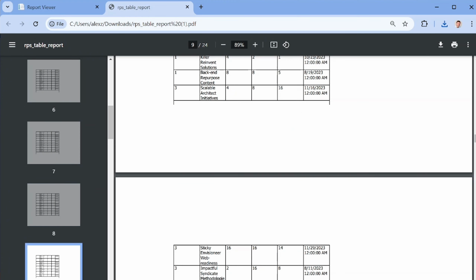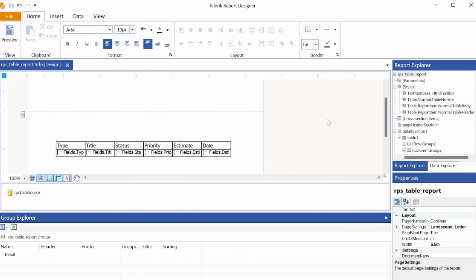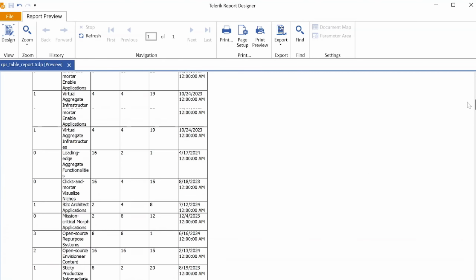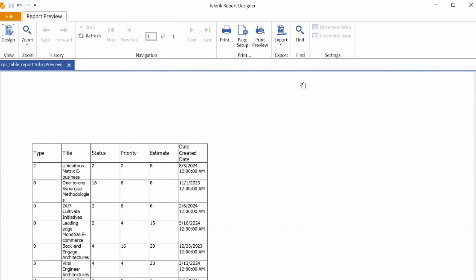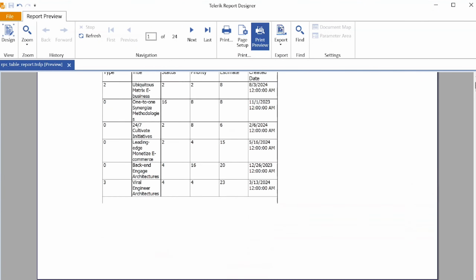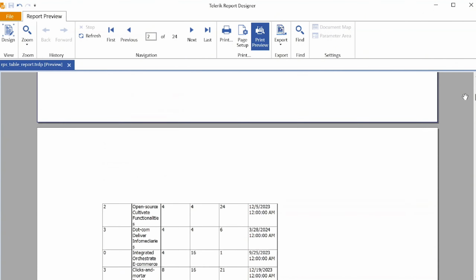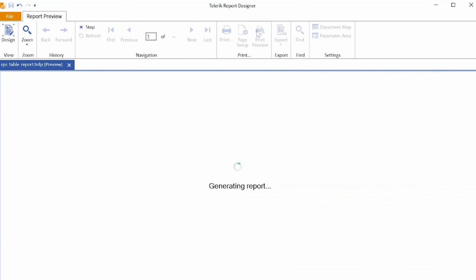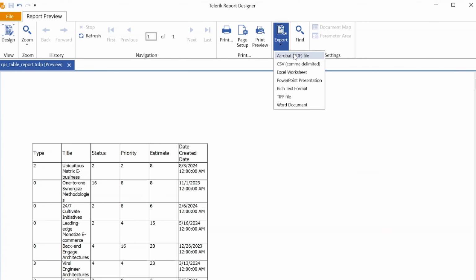Now, if you're making quick adjustments, you don't always need to go back to the application. You just need to click on Preview here in the Report Designer itself. By default, this is going to show you how the report will look like in a viewer, so not paged at all. But if you click on Print Preview, this will show you a paged version and how your page will render in a PDF, for example. So you can see that our landscape orientation is taking effect here. You can also export right here into different formats to see what that'll look like once downloaded.